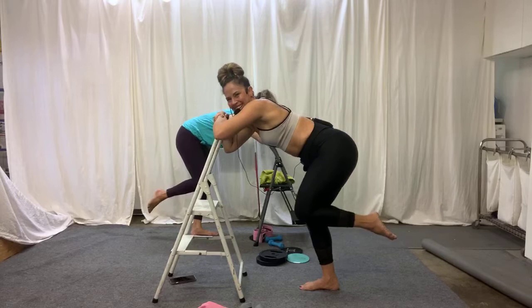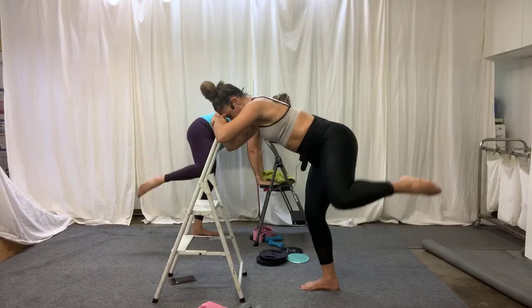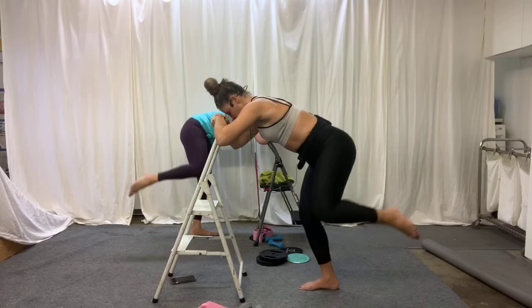By the way, if you need to do this work, the standing work, on the floor, you can. You can do it in tabletop. Singles home. 8, 7. How you doing, Alicia? 5, 4. Two more, 2, and 1.